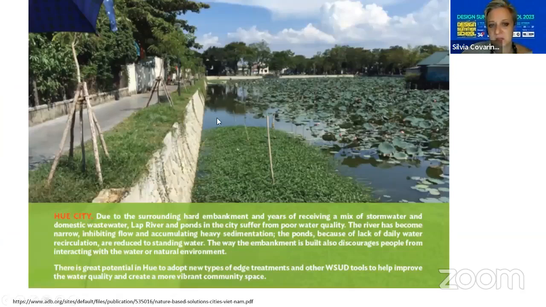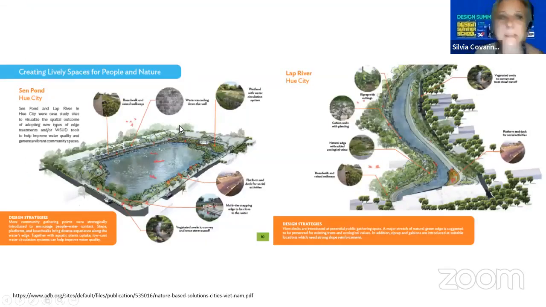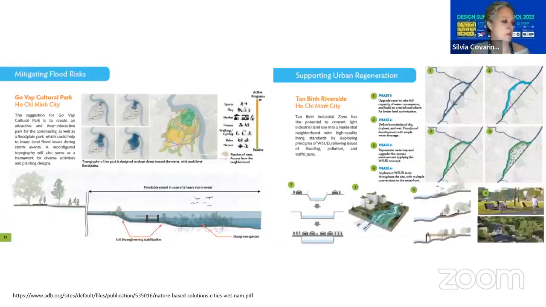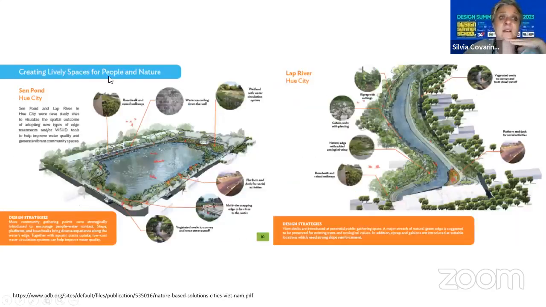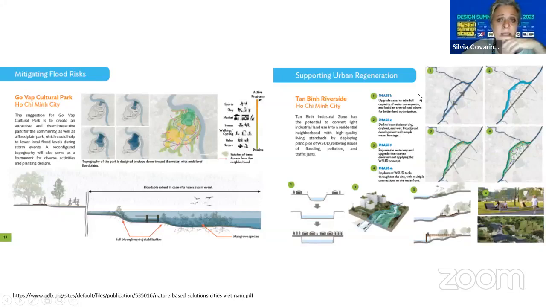And this is how it's working in the city. This is the spot of the design strategy. Okay, there is more and more application of the concept in real facts, and these are different actions, let's say, the mitigation of flood risk and supporting urban regeneration, and before that, creating a livable space with nature, with the design of water, pools, ponds and canals.